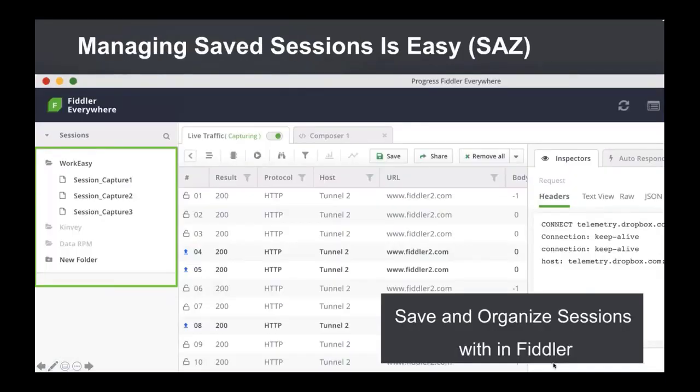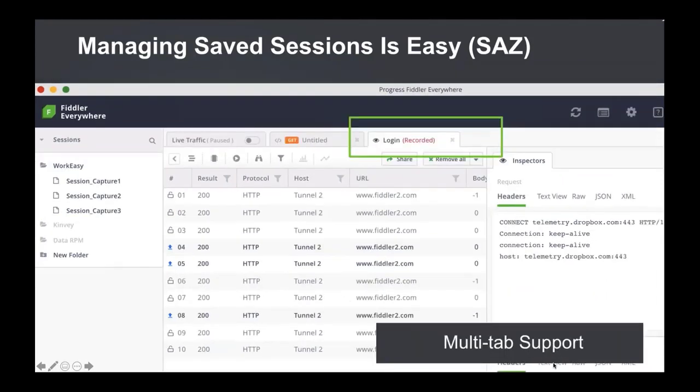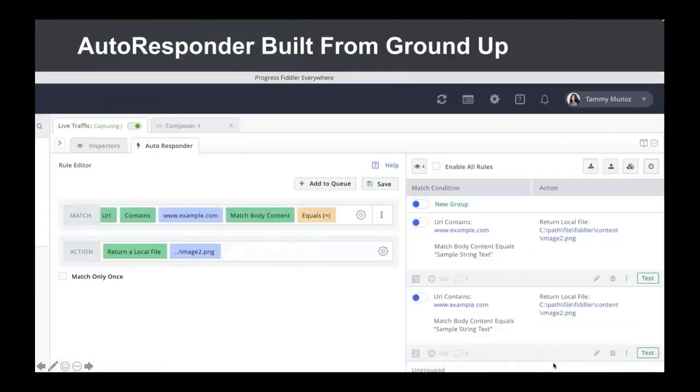Save and organize sessions. So as you would have noticed, our focus is on collaboration, organization, and contextualization. So we're trying to focus on these three aspects as we're building out the product features. You have multi-tab support, so you click on it, a tab opens. There is the autoresponder feature.